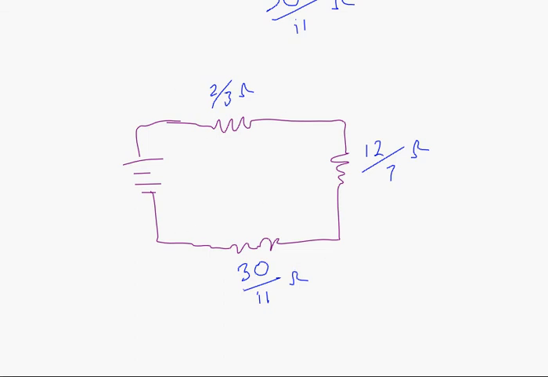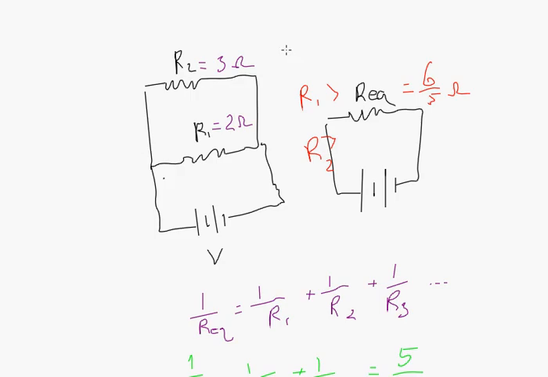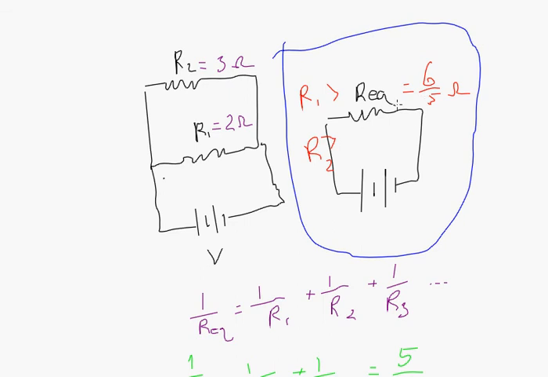So again, what are we going to do with this series circuit? You just add them up. I am not going to try to find the common denominator, but your new REQ for this whole circuit is going to be 2/3 plus 12 over 7, plus 30 over 11 ohms for all that. And then you get the value. That's the new REQ. And basically once you do this last step, you make a simple circuit that looks like this, with one REQ in it.